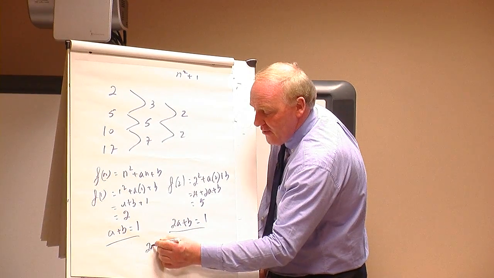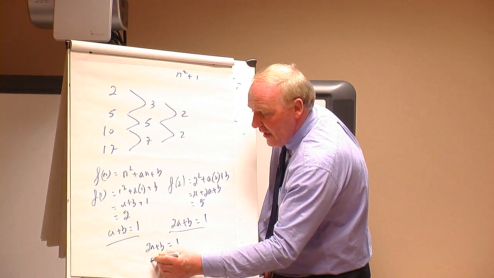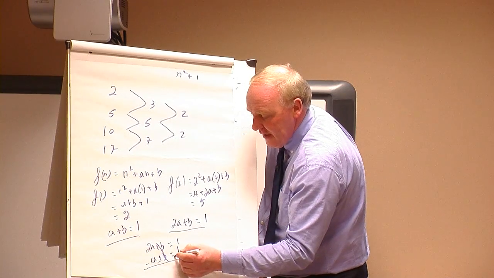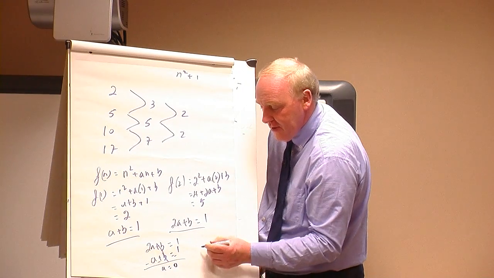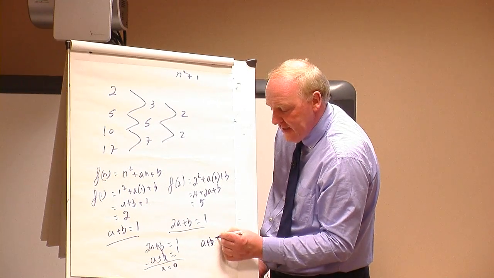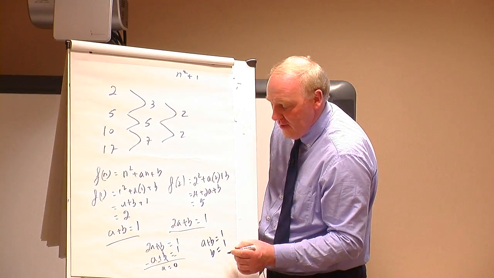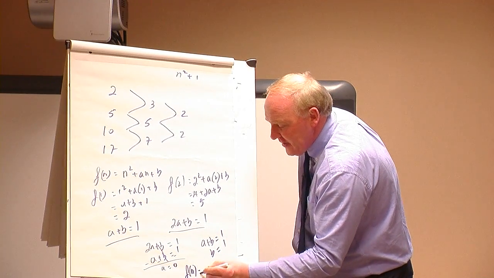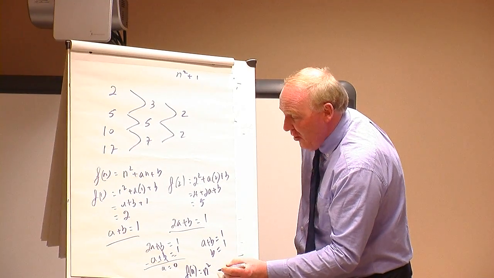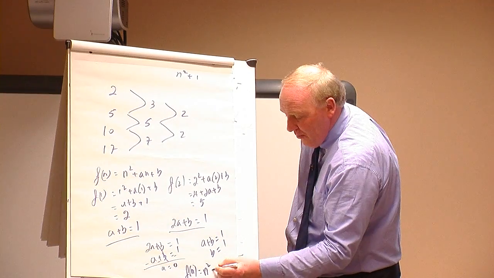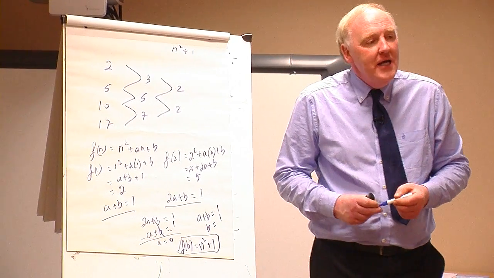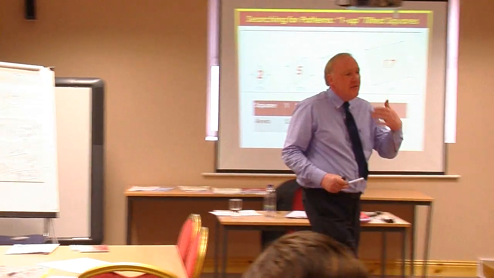So we solve 2a plus b is equal to 1, and a plus b is equal to 1. When we eliminate, we get a is equal to 0, and then a plus b is equal to 1, so b must be equal to 1. So it turns out f of n is equal to n squared plus 0 times n, so plus 1, and we have our general formula shown to them there. It's just a bit of revision that you might like to bring in there. Does that make sense to us?